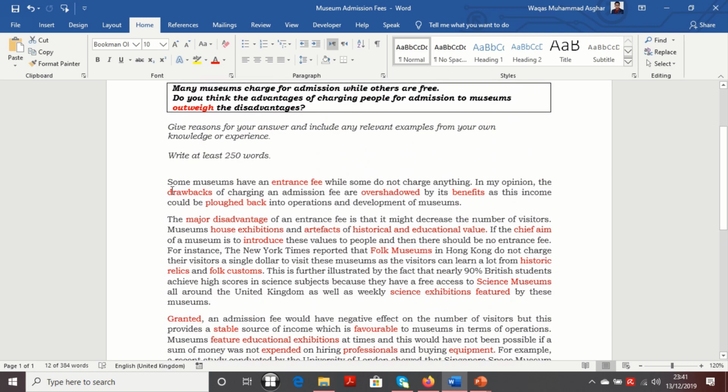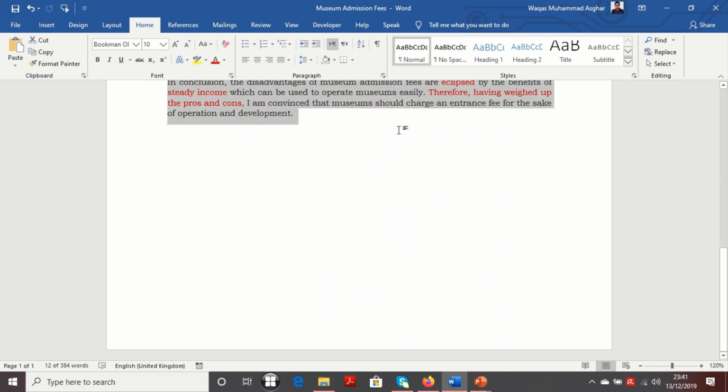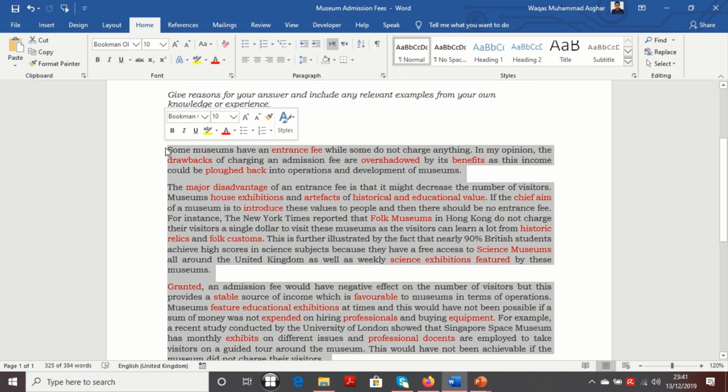If I see how many words I wrote, I wrote 325 words in 30 minutes. So I was able to do it by a lot of practice. After practicing essay by essay, I was able to reduce my timing and start to write quality essays, which enabled me to score 7 and above band in writing.